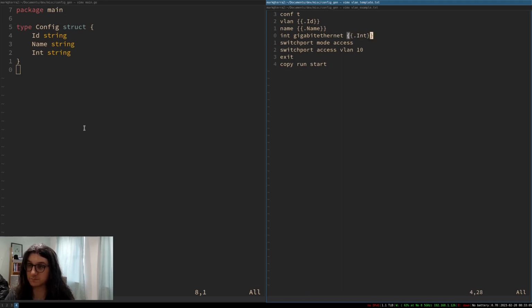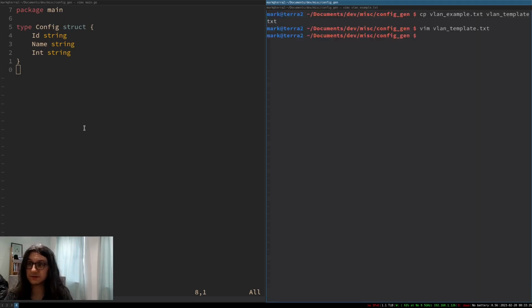So this is quite similar to Jinja or the Django templating language that you might have used in Python. Pretty standard. Anything inside of these will get replaced. You can do things like for statements, if statements. So if, you know, our interface is greater than 5, this changes to switchport mode giga. I don't know. But we're not going to do that now. Very simple. And this is the same as this ID here. There we are. That's all we're going to change. So save and quit that.